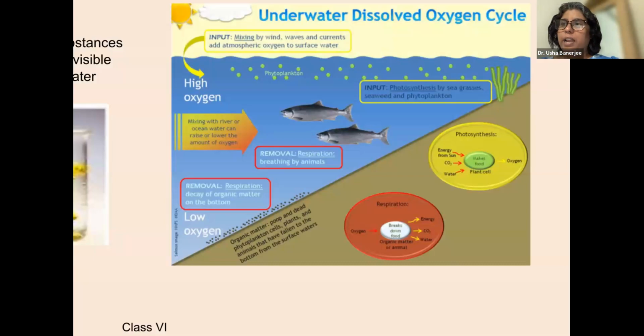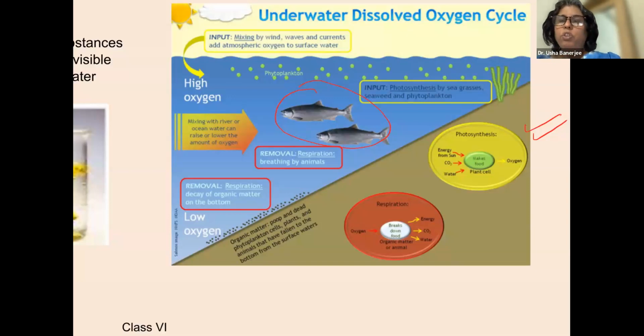So as I was telling, the biggest advantage of dissolved oxygen in water is that fishes can breathe the dissolved oxygen which is present in ponds, rivers, lakes, streams. Not only fishes, all your aquatic marine life. And because of this, all our marine life is thriving in seas and water bodies.